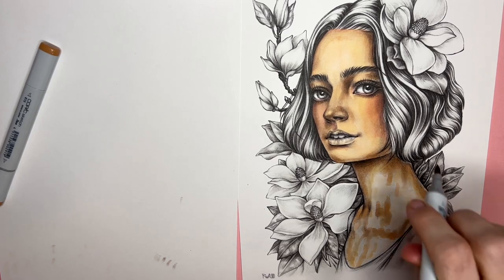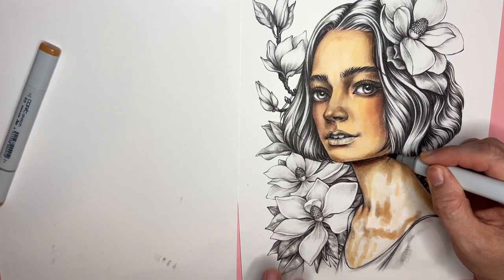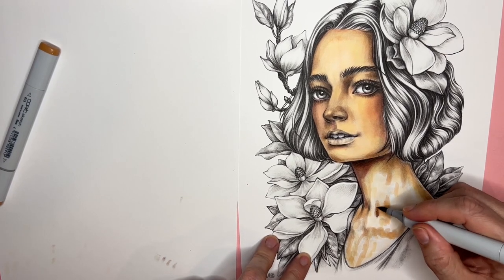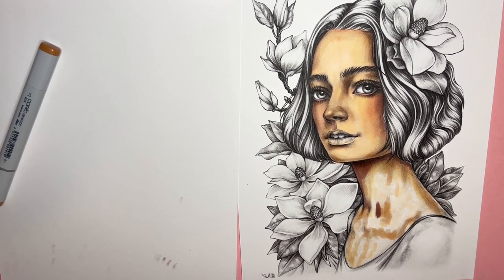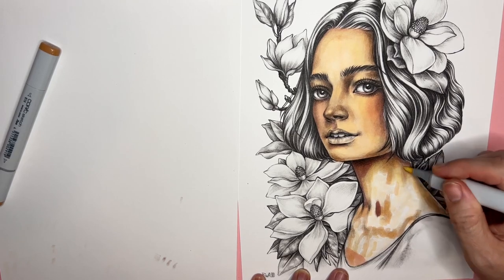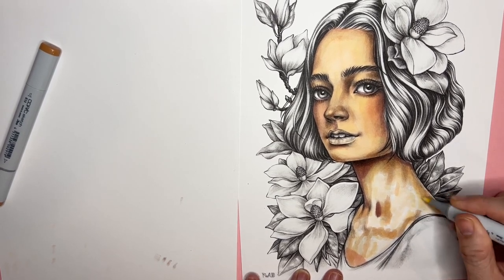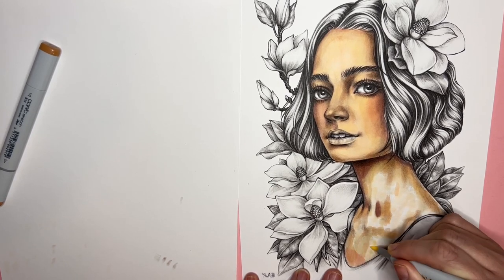Now I can grab my pink, my Lipstick Natural, which is the E04. Put a little bit of pink here under the neck. A little bit of kind of summer redness, maybe a little around the dip here, right around there. And we're going to take our blush and do a little pink right around the collar, breast, I'm sorry, bra breast top area. That's fine. Let it look a little messy. And then let's grab the eggshell and start blending down and inward and over, starting to close in what we did. I have another eggshell here as well. Trying to close in the white space. You can see I'm using a whole lot of ink.